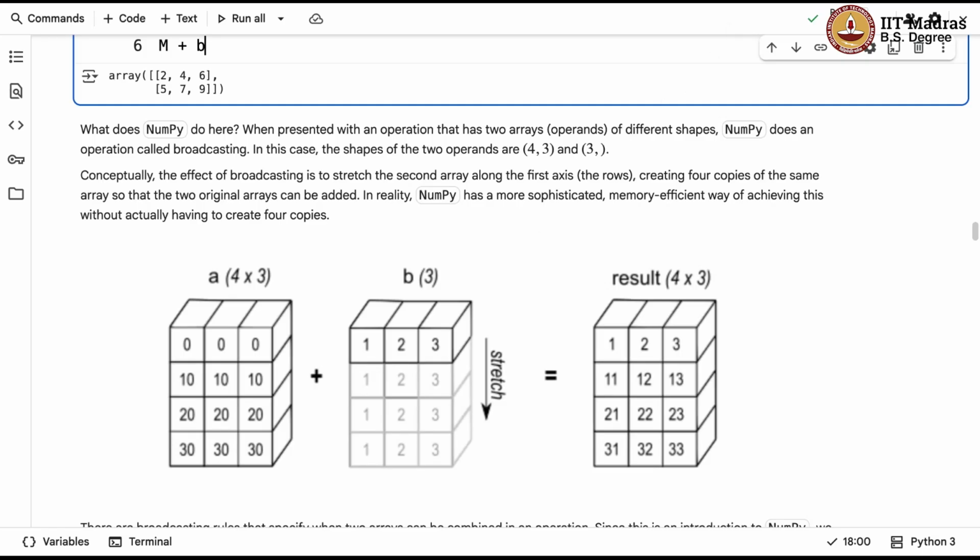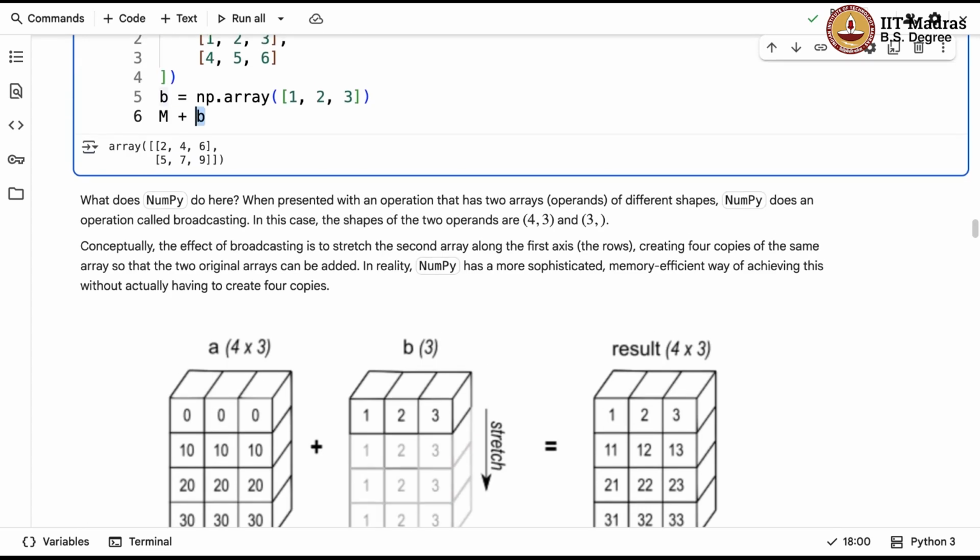This is not exactly the way NumPy does it because this is not at all memory efficient. You are creating 3 extra copies, but NumPy will do it in a memory efficient manner, and the process behind this is called broadcasting. Okay, so whenever you have two arrays of different shapes which you are trying to combine using some operation like plus or star, then broadcasting comes into play.